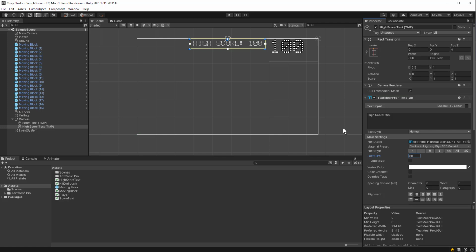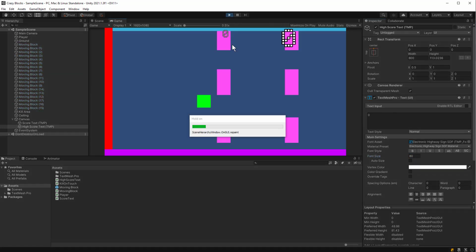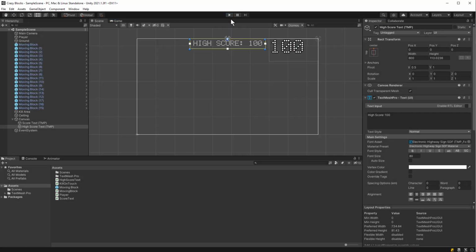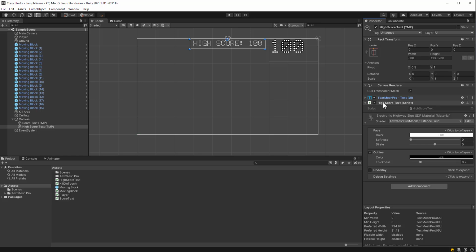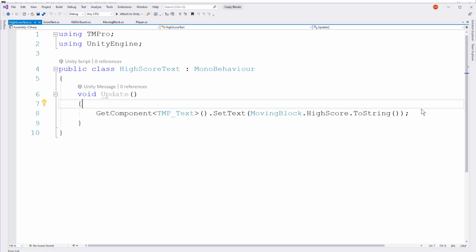I'll save that off and we'll make a change to our code now so that we get this high score text before our score. Because if we hit play now, let's just do it real quick, we should expect to see that that text just goes straight to a 0. Blah, that's not what we want. We want the high score text. So let's open up our code file now, that high score text file. We can double click on it right here to do that. And then we're going to make one change.